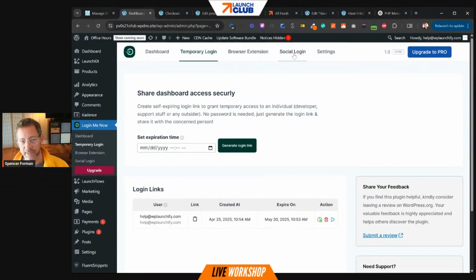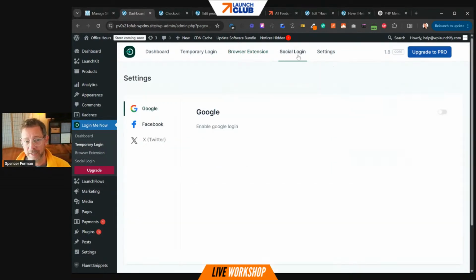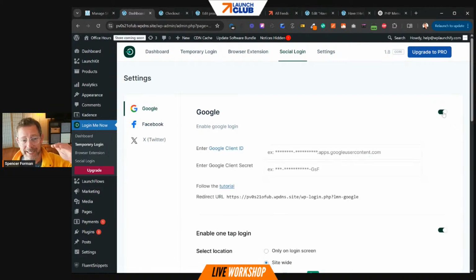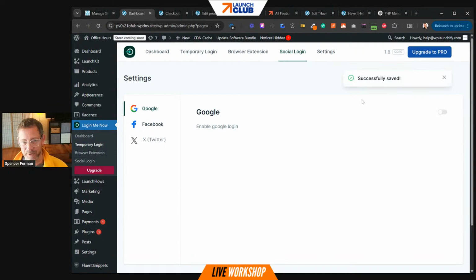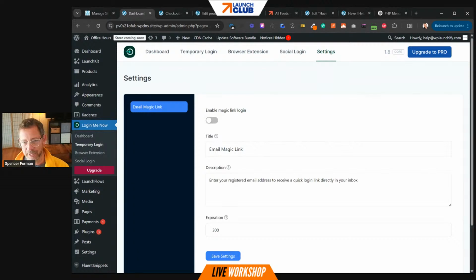There are additional extensions that you can do. I think they're really super cool, but I've ended up not using them. For example, you can have a Chrome extension that has a drop-down menu of all your client sites with Magic Login. That could be super cool. And then there's a social login, which you can enable if you want, that will show up on the WP admin login page. I don't like this. Don't use this. I don't think we should give any more social login power to anybody. You guys own and control the site. Username and password are always stored in the browser anyway. Don't use those. Here are some additional settings you can use for the labeling and whatever.